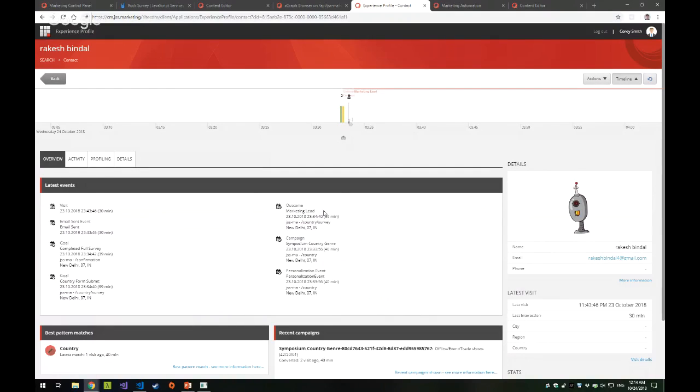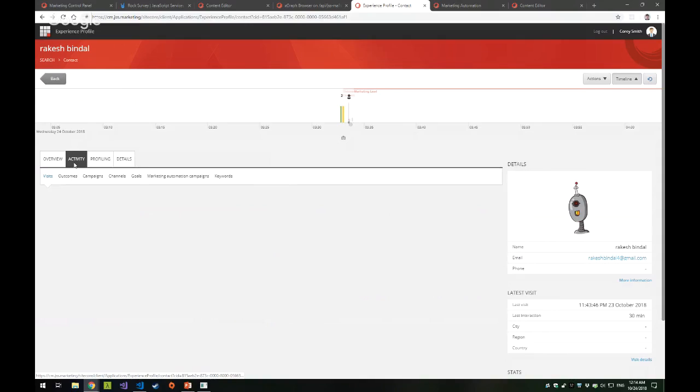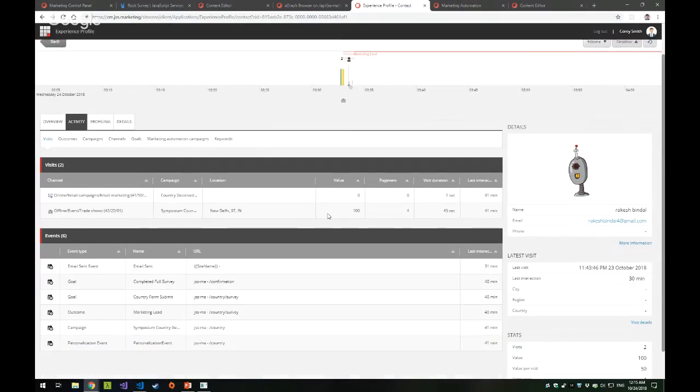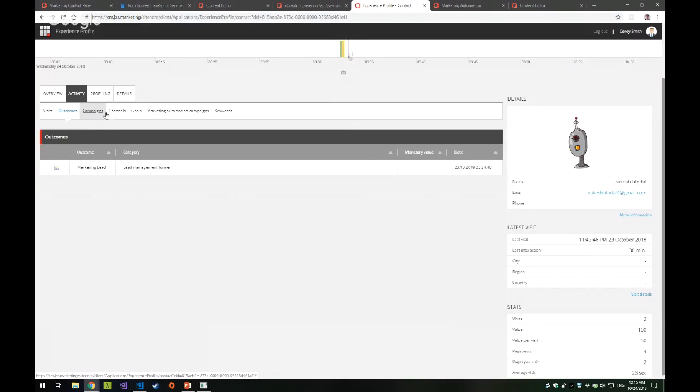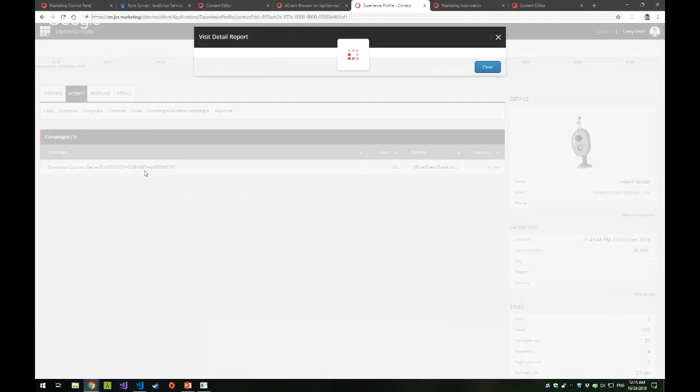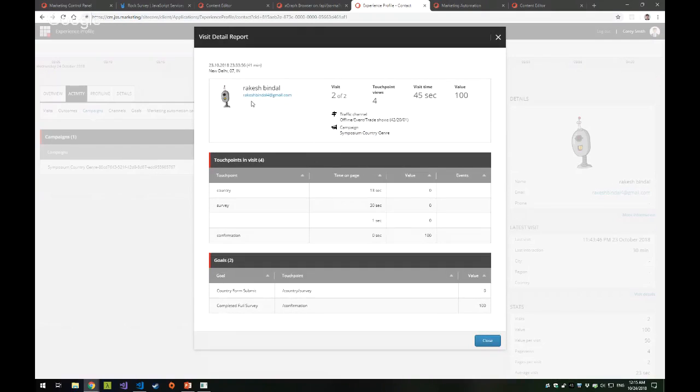So besides the timeline and the cool Gravatar and location, you can dig a little bit into the activity tab here and start to drill down, and you'll see that even under here, there's a sub navigation that basically has campaigns and outcomes. If you look at Corey, right under campaigns, if you click on that, awesome. Yep. So you'll see the country, genre, campaign, you can drill into that and look at the actual page activity and the touch points and the goals triggered. Unbeknownst to you, there were also goals put on the pages. And there you can see that there's a survey with a value of 0 and a completed the survey with a value of 100 points.